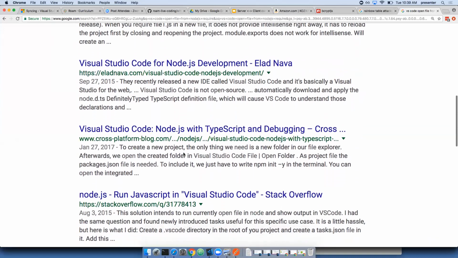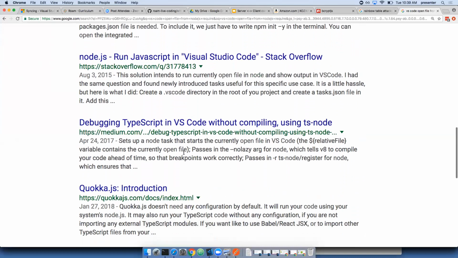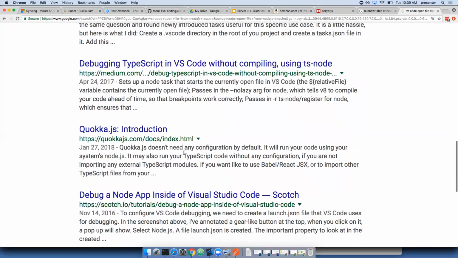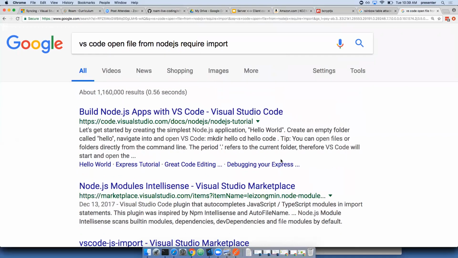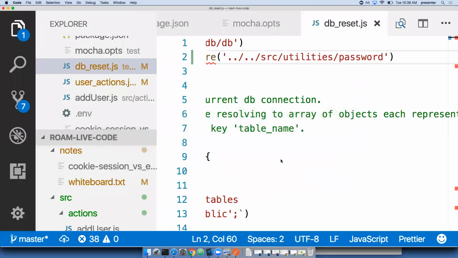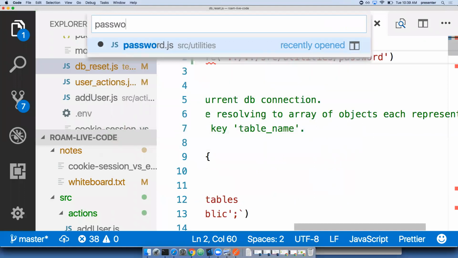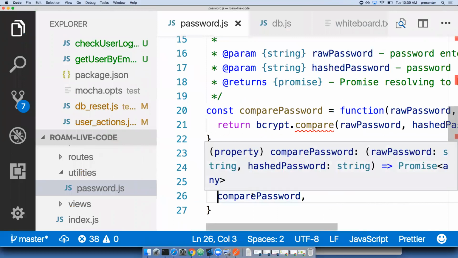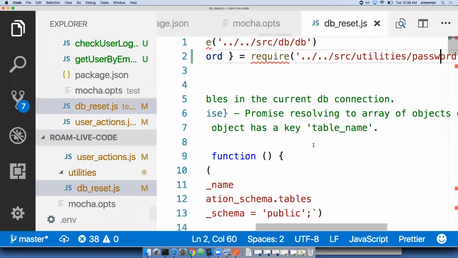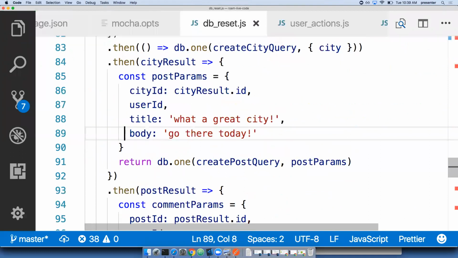I do want to look it up though, because it's something that I've found that I want to do a lot, even though this is relatively easy. Okay, compare password. Just wanted to make sure that I was, oh, no, that's not the one that I was interested in.